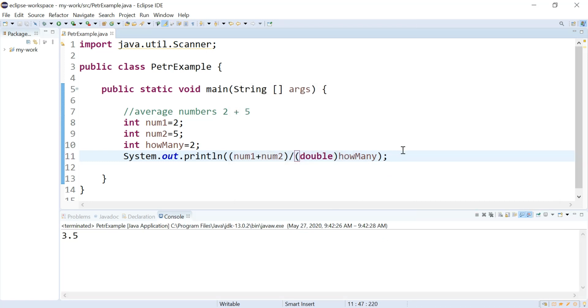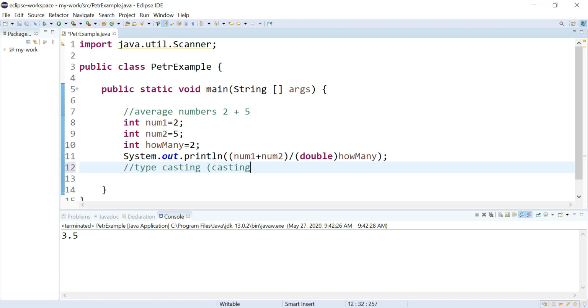3.5, there it is. So again, when I do this, it's called typecasting, or sometimes we just call it casting and leave the word type off. But that's what we're doing, is we're saying, act like you are this other type just for a second, and mathematically it'll work out for me. Okay. I can do that to change an integer to a double for a moment. I can change a double to an integer for a moment. Basically, the mathematical types can go back and forth. I can't change a number to a string or a string to a number in this way, though.